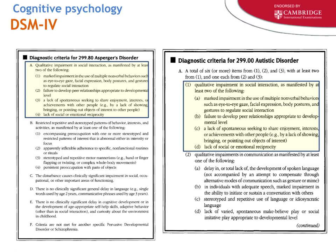To read verbatim from the criteria: 'Marked impairment in the use of multiple nonverbal behaviors such as eye-to-eye gaze, facial expression, body postures, and gestures to regulate social interaction.' Think about how much is conveyed between people without spoken language. I've had students diagnosed with Asperger's and autism — you have to be careful using sarcasm because things are very literal. The tone of your voice should signal sarcasm, but that may be lost on someone on this spectrum.